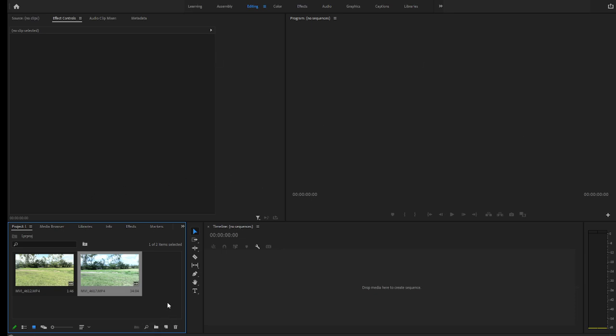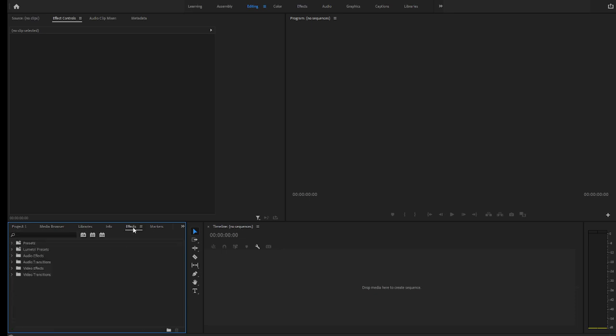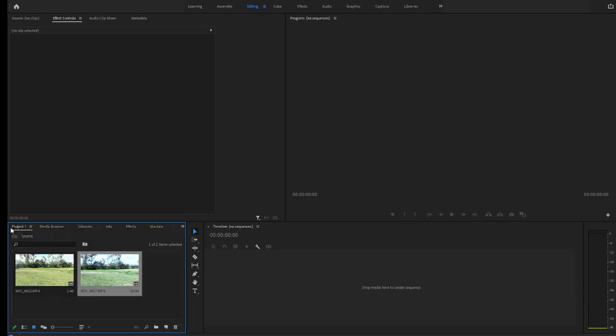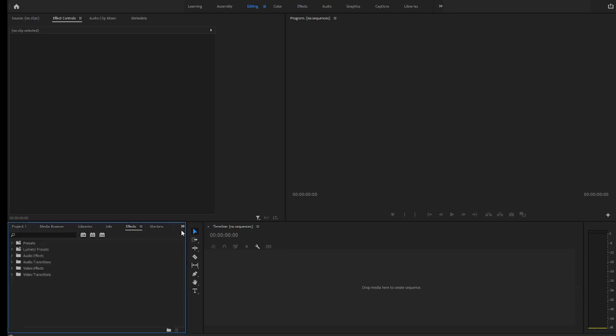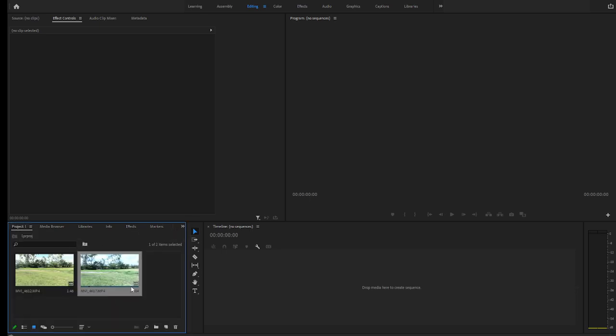Now I want us to create a sequence, but before that, your projects or your files will be in this project panel. Sometimes maybe you'll be on the effects panel and you can't access your projects, those videos or photos that you want to edit or are editing. So you go to project, or you can come here to these two arrows, click here, and make sure you are on the project. If you want to go to effects, you click there and go to effects. When you want to go back to project, you can either click here or use these two arrows and click project. So that's how you maneuver around here.